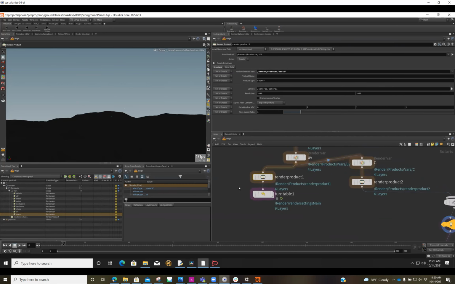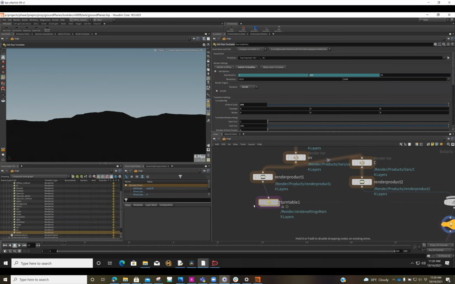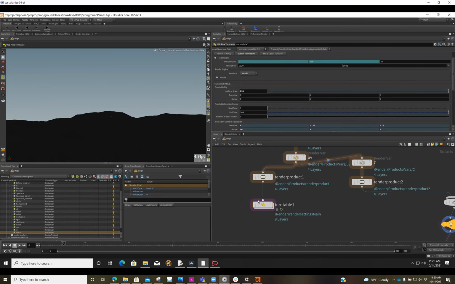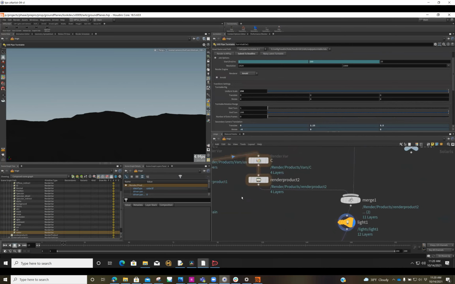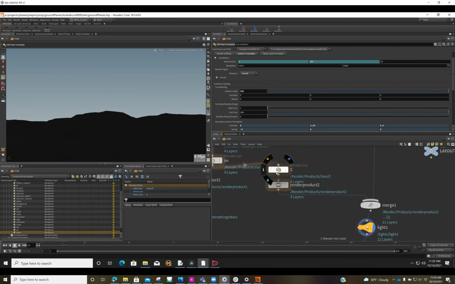I have two branches here because this one feeds into a turntable node, which is a custom turntable that we have for our workflow. So it does a bunch of stuff for us. So we're going to ignore that. That's why over here I have this C color. This is a weird thing to me. Normally Houdini has a default beauty that comes under C, but in LOPs it doesn't seem to do that for you. So we create this.